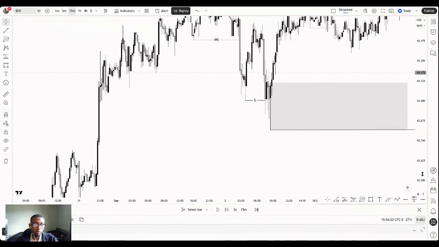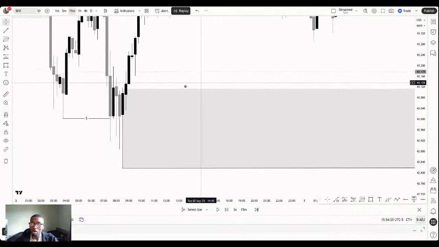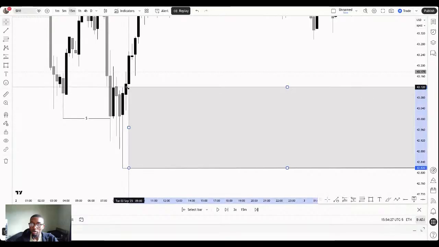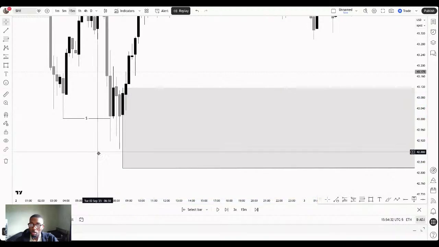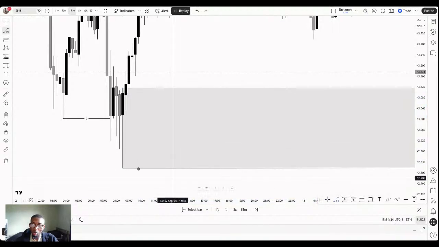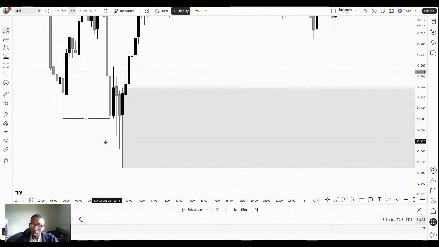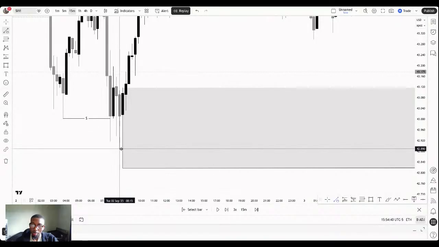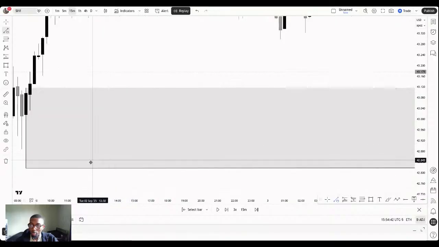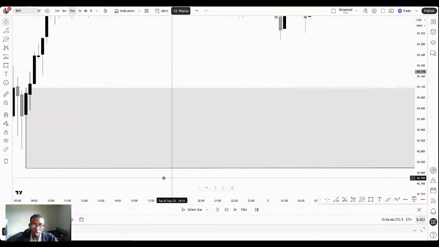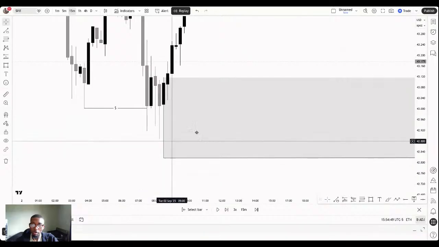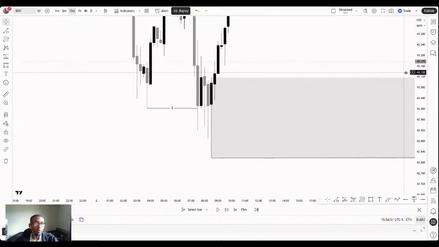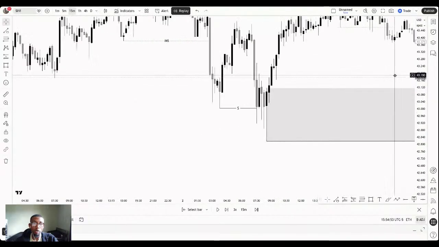Let me zoom in. So this is a demand zone of sub liquidity because it literally swept all of the liquidity from the candles before. This swing low, this swing low. All of these swing lows got swept by this candle right here. And this is really too small to be marking, so I'm not gonna mark it. But all of this got swept by this candle right here. So yeah, this is a demand zone of swept liquidity.